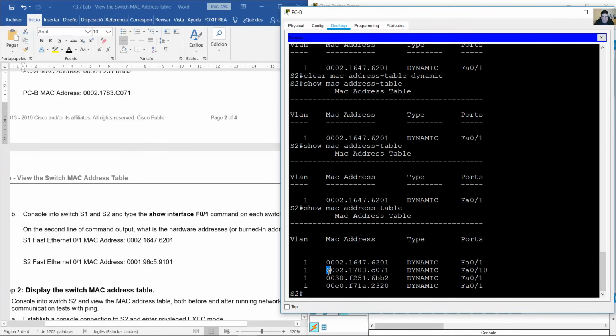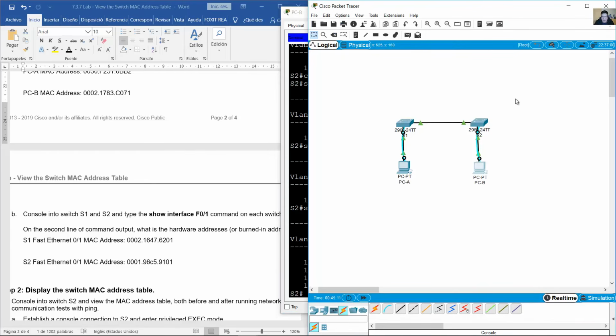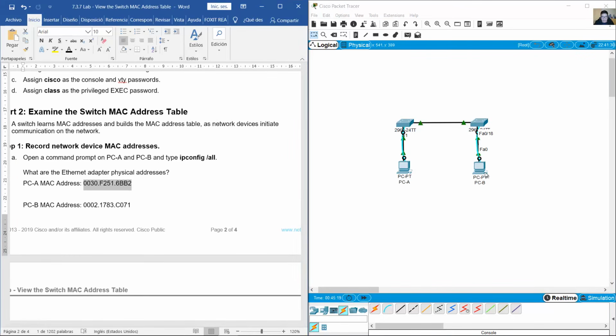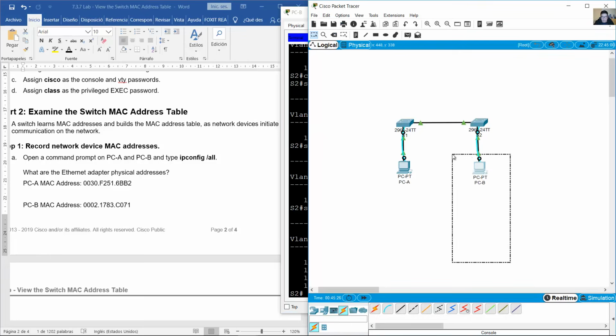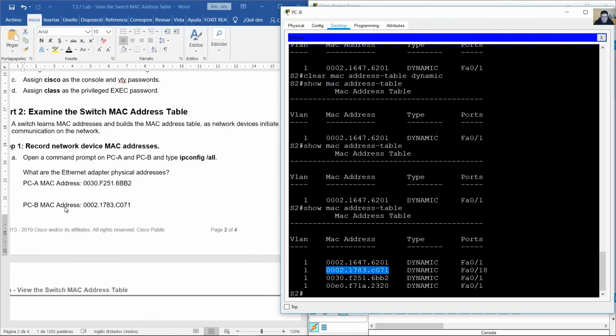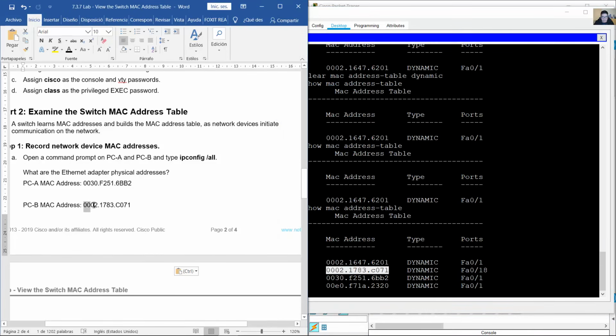And this MAC address 0002.1783C071 is learned on FastEthernet 18, on this interface. And this is the MAC address of PCB, 0002.1783C071.